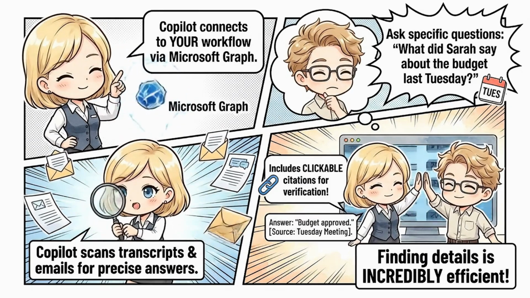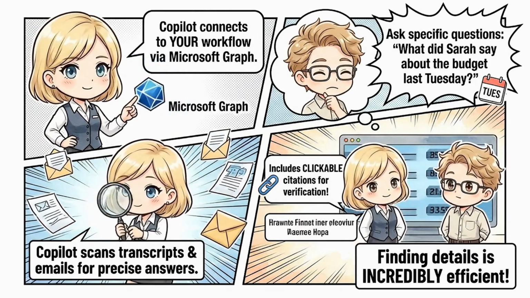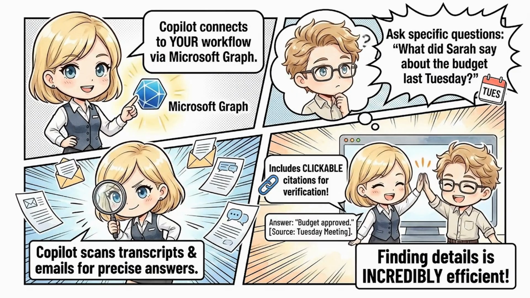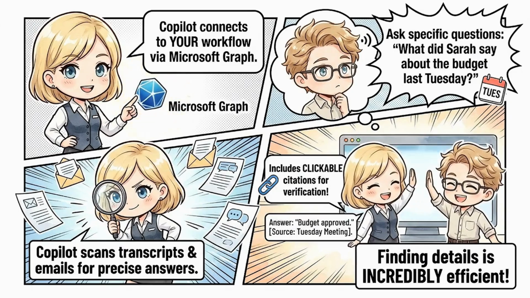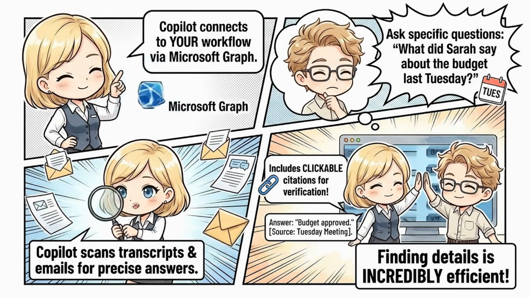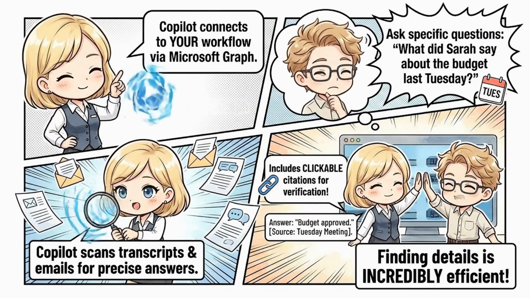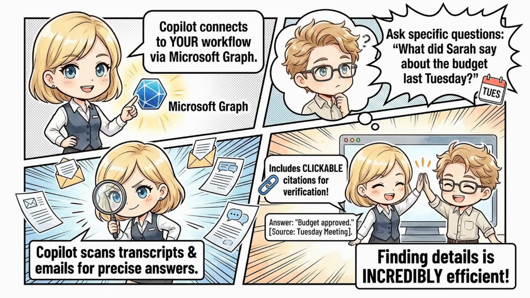Furthermore, because standard Copilot chat is seamlessly connected to your Microsoft Graph, its information retrieval capabilities extend across your entire personal workflow. This means you can ask highly specific questions like, "What did Sarah say about the marketing budget in our meeting last Tuesday?" Copilot will then scan relevant meeting transcripts and emails to provide a precise answer.